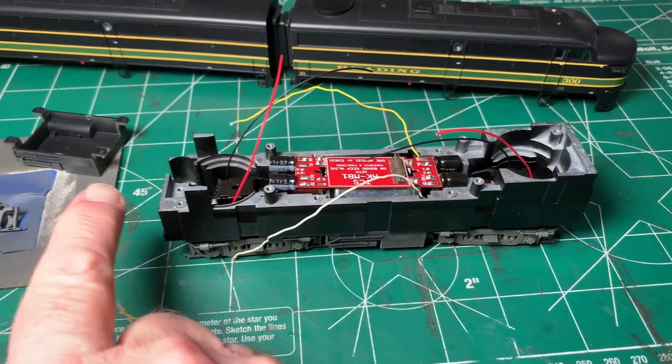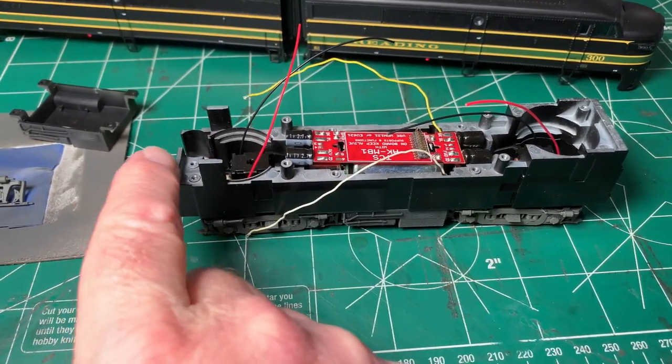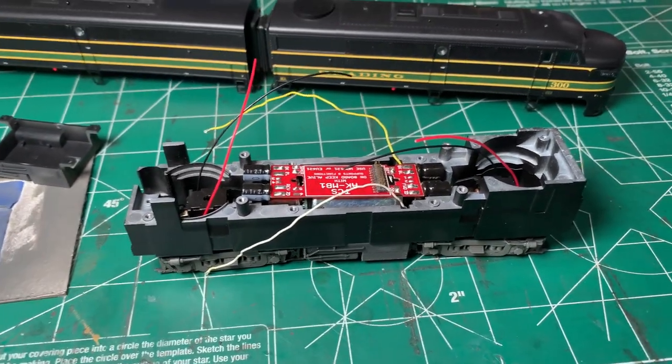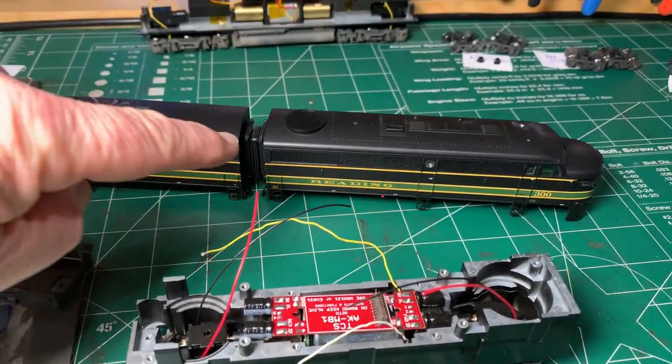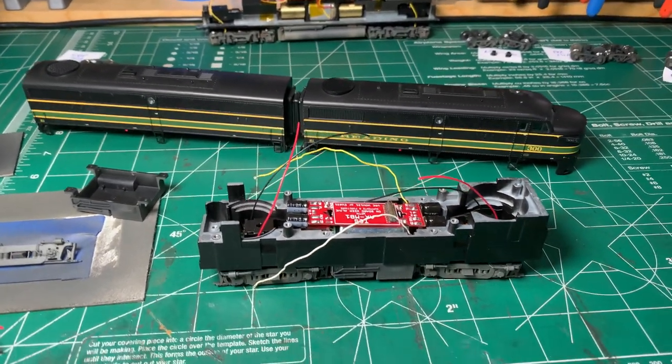I'm not going to worry about a backup light. I thought about doing it. I certainly could run an LED off of this, but I'm like, eh, whatever. I'm not going to worry about it. And I'm certainly not going to worry about a backup light on the back of the A unit, which I imagine they had, but I'm not going to do it.